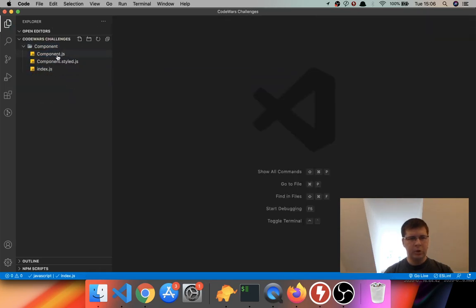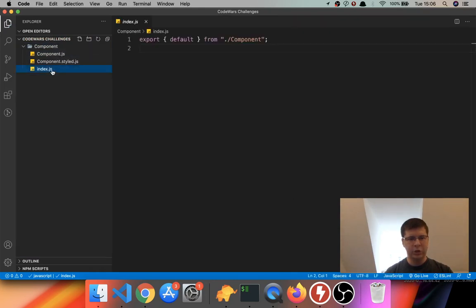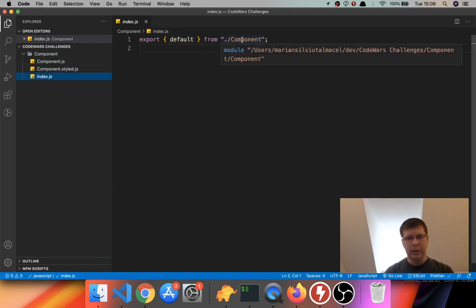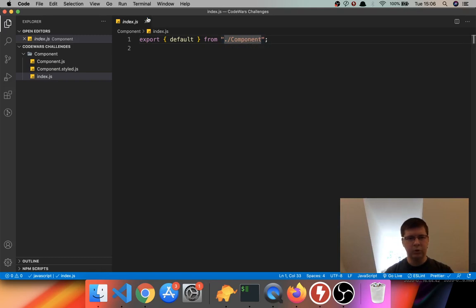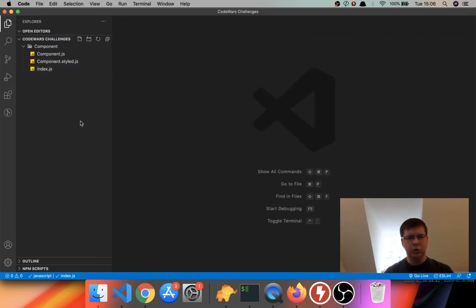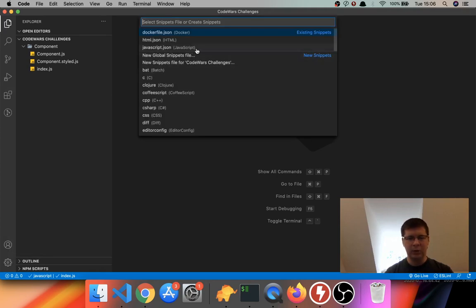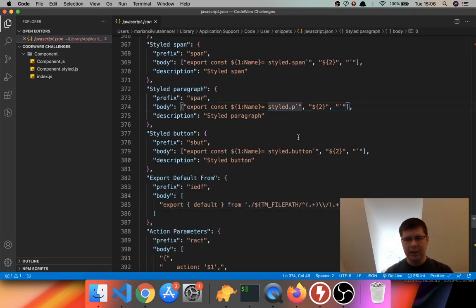So when I'm in a React component, I need to have a file index.js, and that file has to export default from component. The way I do this is basically, but wait, I think I did something pretty stupid here. Anyway, so let's go to another one. I basically use the path, but I don't think I need to use the path for this one. It just dawned on me that I went about it the hard way.